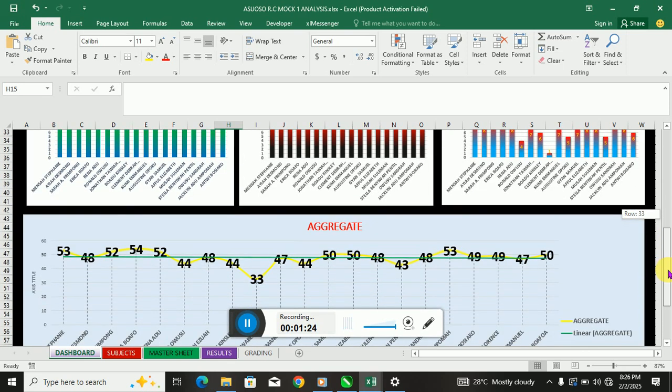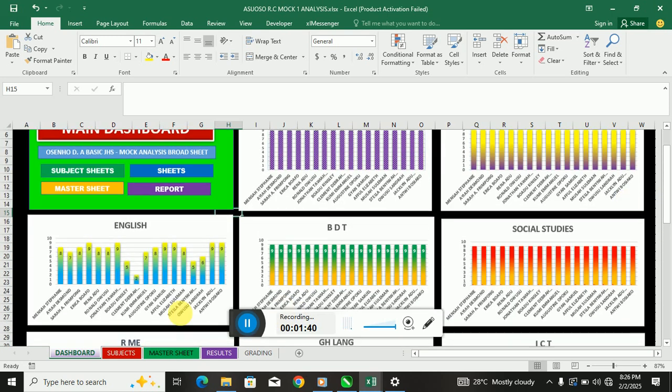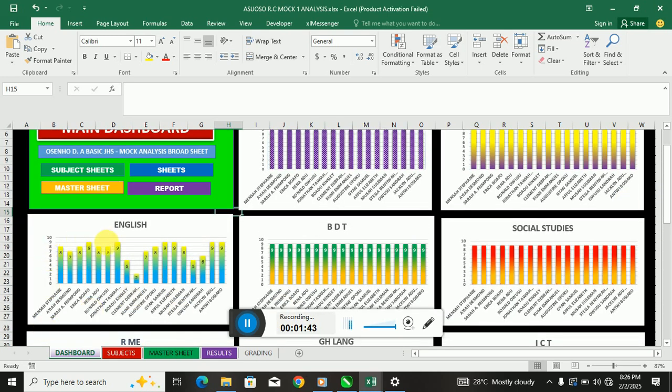They are just projecting the various marks students are getting in their various subject areas. When you take English, for instance, you see we have the marks they are scoring, we have their names, and then the grade. These are the grades that go with their marks.